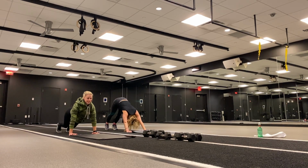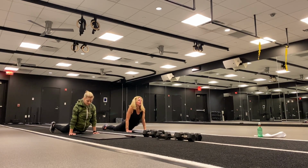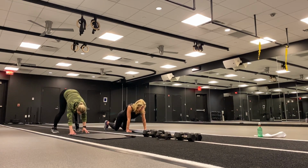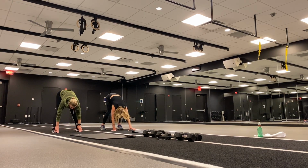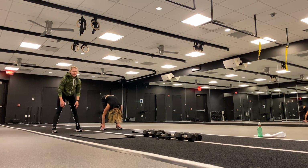And then let's go last time, good up dog. Breathe nice and easy. Good. Walk back to your toes. Stretch the hamstrings. Stay down here a little bit. All right, come up nice and easy.